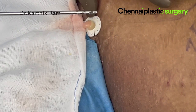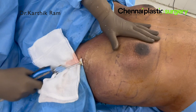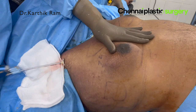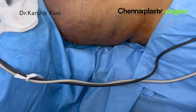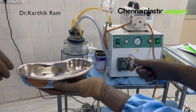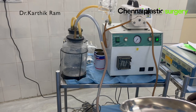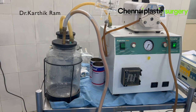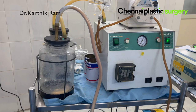Now we are starting our liposuction using the micro-air — it is a 4 mm power-assisted cannula. I am just keeping the hand; I am not giving pressure. I want only deep fat liposuction in the medial area — medial means inside the areola region — because blood supply comes from that region. I only want to do deeper liposuction there. You can see clear fat flowing through the tubes and going into the container jar. That is a 3.5 liter bottle — in some bigger cases, even 3.5 liters will come from the gynecomastia alone.